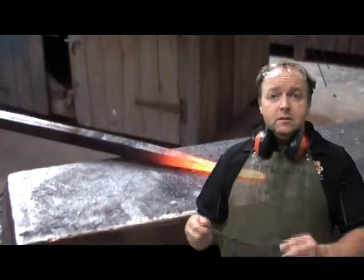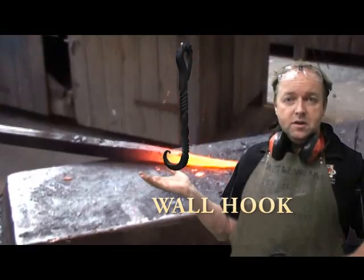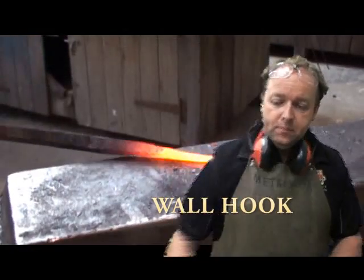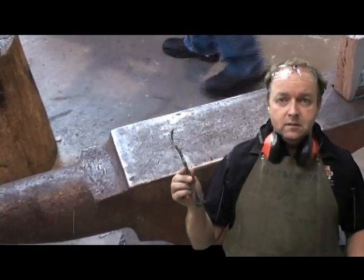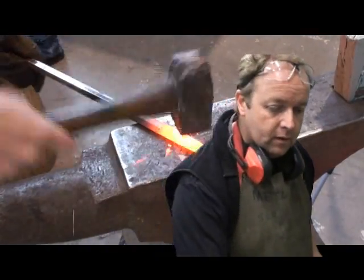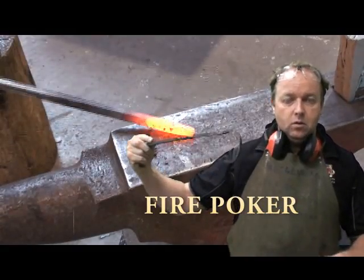So let's go through some of the things we're going to do. Today we hope to learn how to forge a little one of these, and I've got some others here to show you. There's a special effect for you. And also one of these, and even maybe a little barbecue hook.